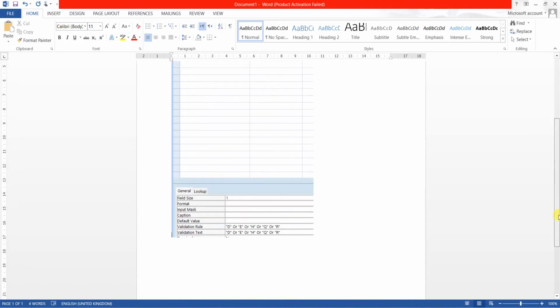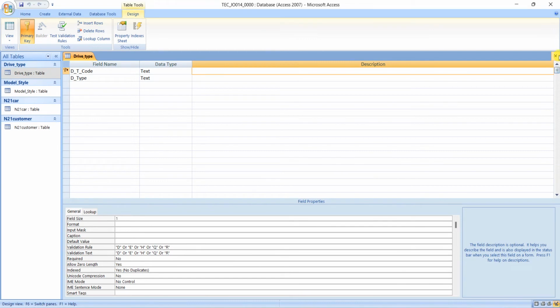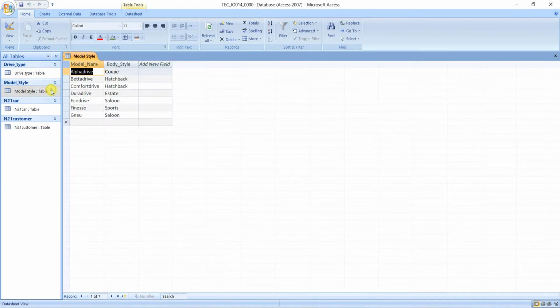Then I have to go to the next table, model style. As you see, there is no validation as for the length or input mask. We can just make a validation for the model name. As you see it is limited, but nobody asked us to be limited, so you can just leave it.